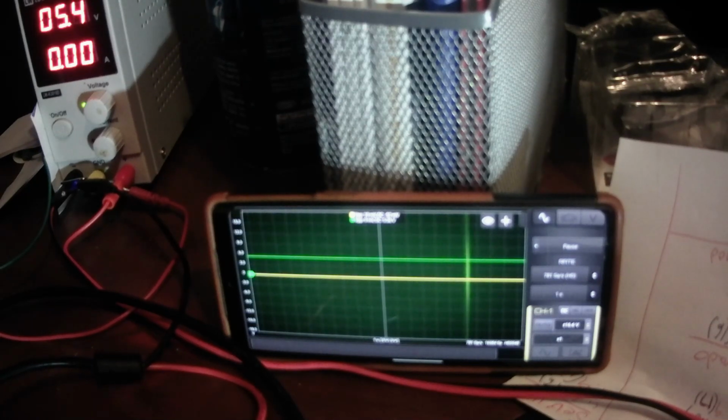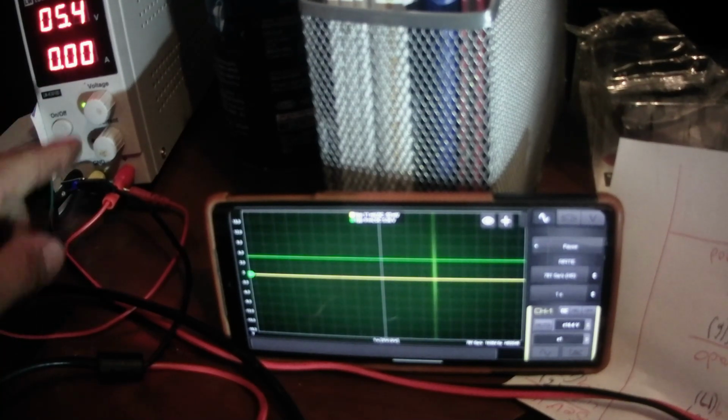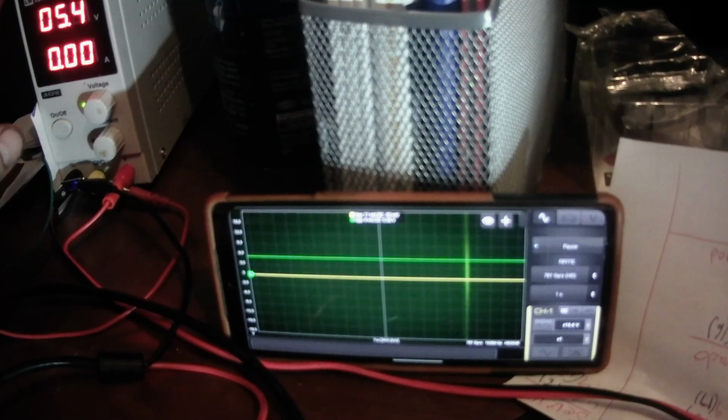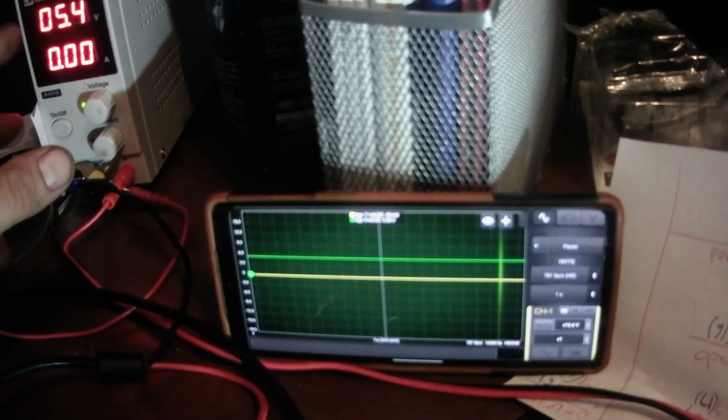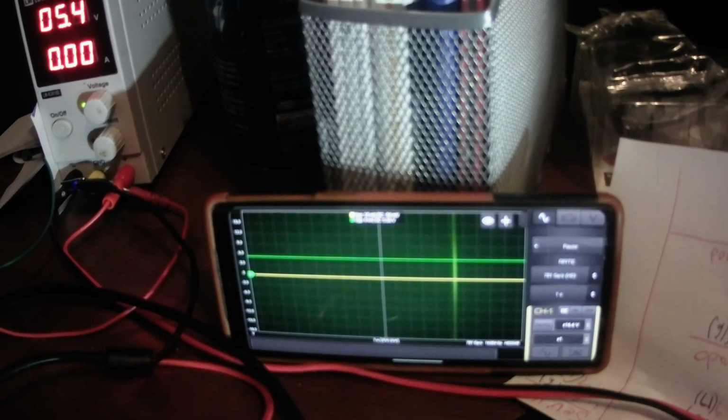First I'm going to show you with me just sucking on the MAP sensor, because I forgot my vacuum pump at work. I'm going to suck on it, and you're going to see how quickly it reacts on the scope. And then I'm going to vary the voltage on my voltage supply. Like I said, I tested this yesterday and I was very, very surprised at how quickly it responded. So I'm going to do that right now, and hopefully you guys enjoy the little demonstration.